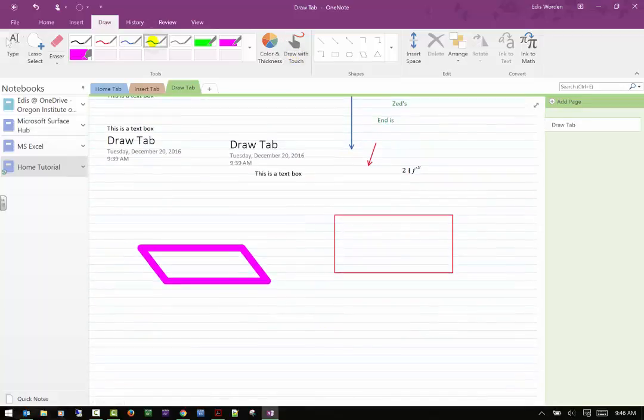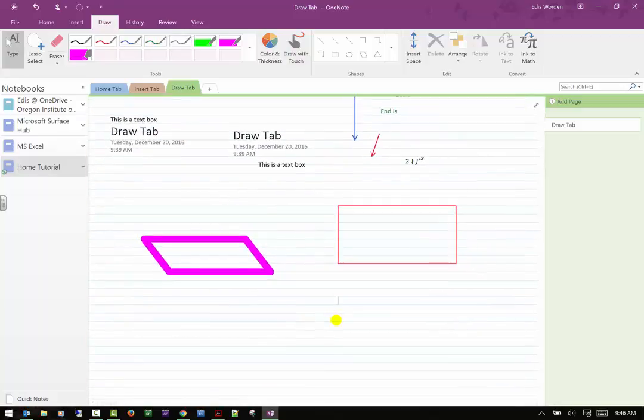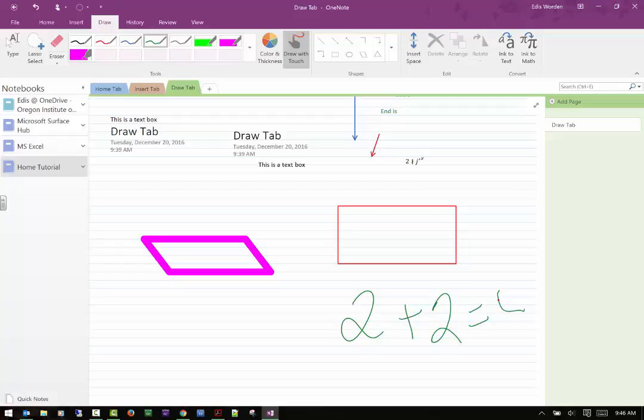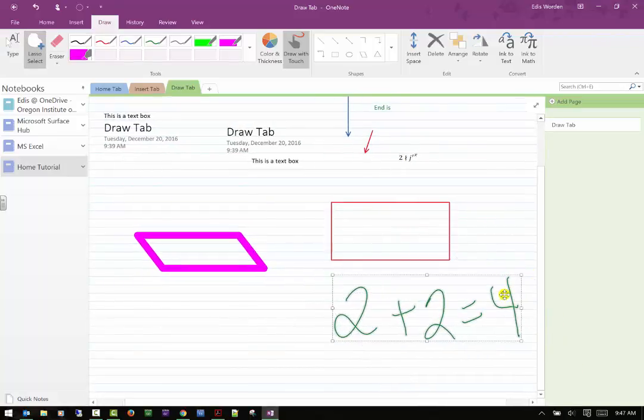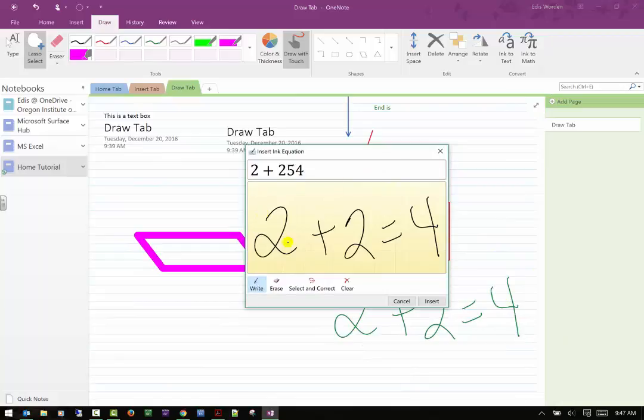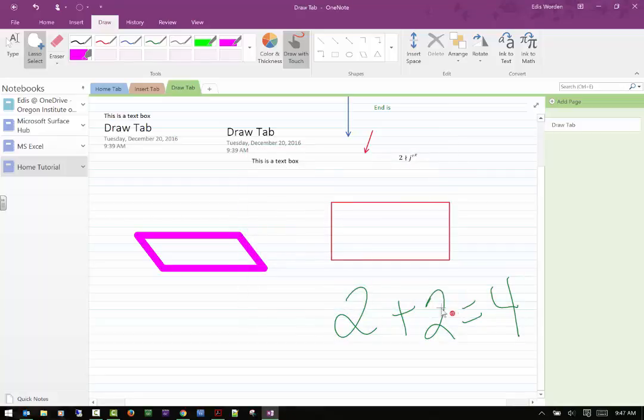So touch or draw 2 plus 2 equals 4. So you got to be very careful writing this in here, but you can also do it like you saw in the box here. It's interesting that it has some issues with my writing. So let's go ahead and cancel that.